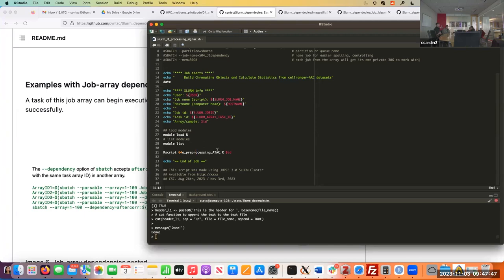Yes, here now, at least what I can do is to build, for example, a set of objects, then add the chromatin information and make some plots. This job array ID dependency of the first job is going to take the previous outputs in order to add layers, and then it's going to make statistics of that information. So I can have everything and I can track the information. It looks like something that is running well because it's parallelizing the jobs. But I think that I need to work a bit more with the labels in order to track the information that fails, not the one that is successfully completed. The trick is in the information that fails, that you need to catch.